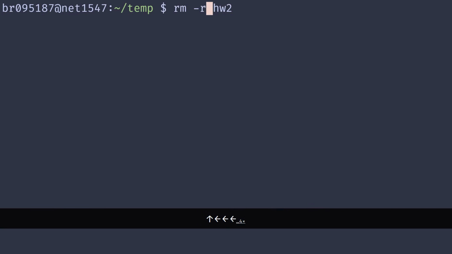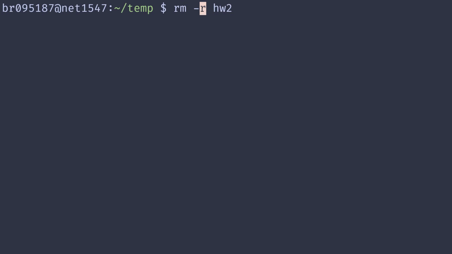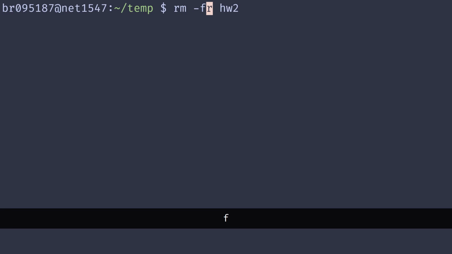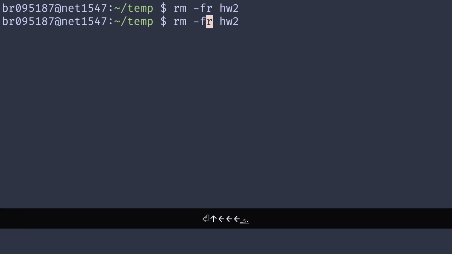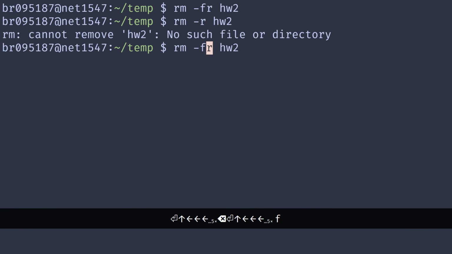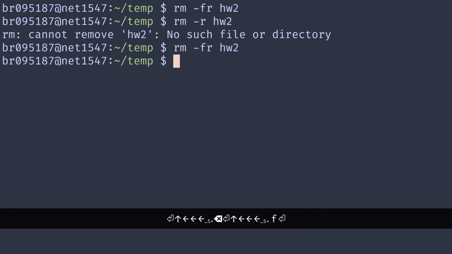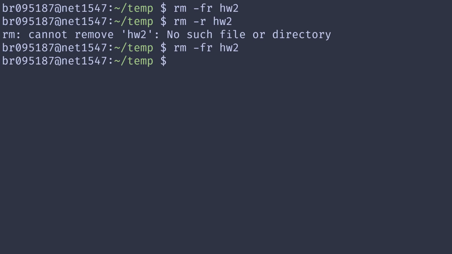Often, not always, but often, we'll want to pair the -r flag with the F flag. We'll see this in makefiles in a coming lecture. This means to force deletion of a file. So even if a file doesn't exist, don't give me a warning message. So here, if I were to leave this F out, I get a warning. F means delete it. Don't emit a warning if the file doesn't exist. This works also if a file is saved as read-only. You can force recursive to delete that file even if it's listed as read-only. The mnemonic I use is FR for real. Delete the file.